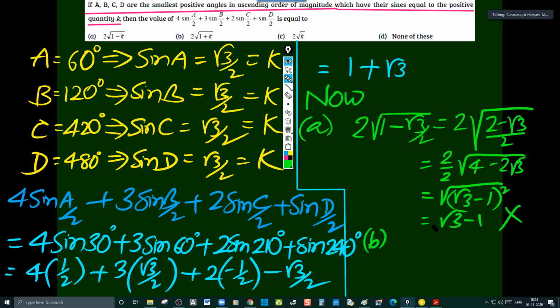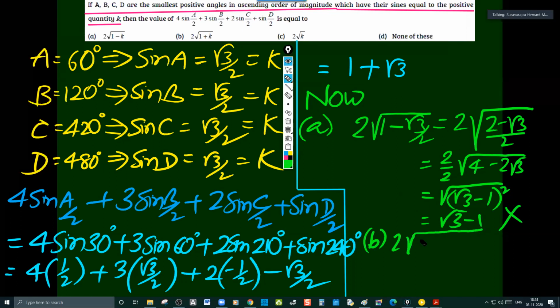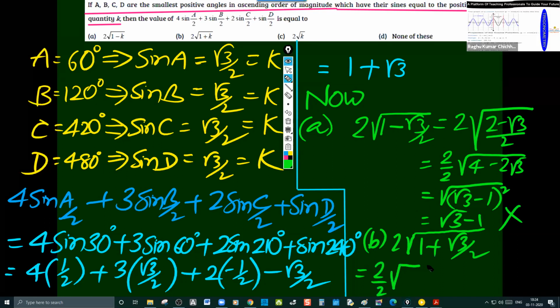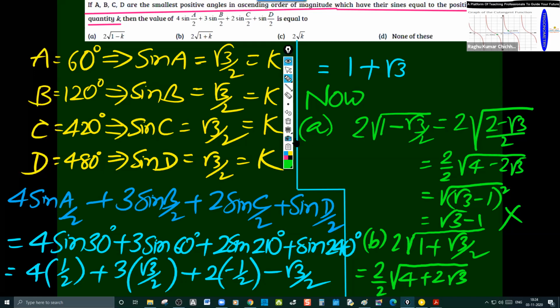So then B is definitely the option. That's it. So come on, tell me the adjustment. That's right, what you're saying is right, but tell me the adjustment. Root of 1 minus 1 plus 3 root 3 by 2. Next step, we have to multiply by 2 and divide by 2. That's good. Then again we'll get 4 plus 2 root 3. This is root 3 plus 1 the whole square. So you can take the root 3 plus 1 outside. So which is the answer now?